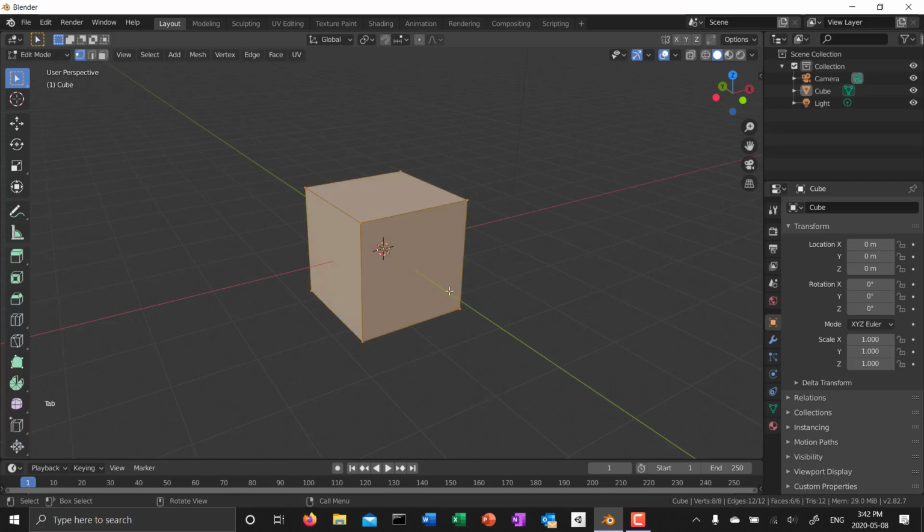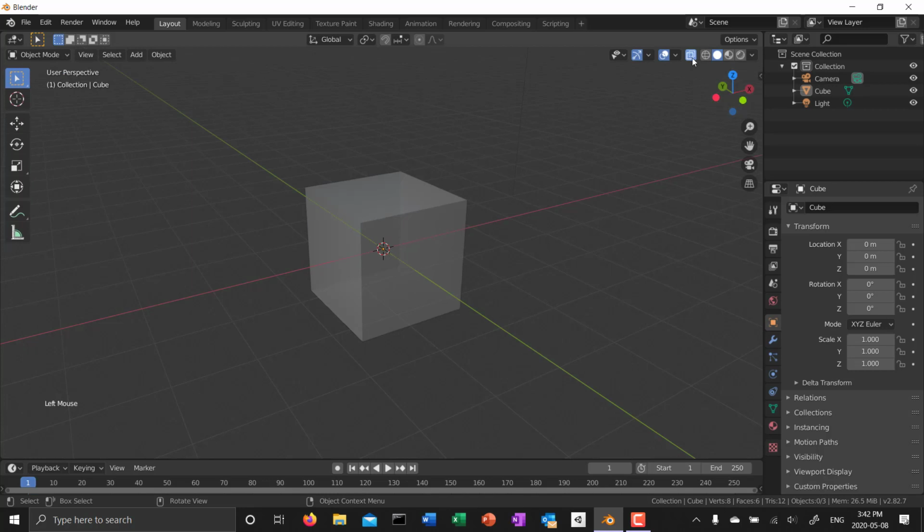Let me switch to edit mode here for a second. I want to click on one of these vertices. I don't even know where it is. I can't see it, but even if I did click exactly where it was, it wouldn't work. But if I do Alt Z, then now I can click them. I can click on edges. I can click on faces on the other side. Alright, so going back to object mode. Generally speaking, we'll usually keep this turned off in object mode, and in edit mode we'll sometimes switch back and forth.